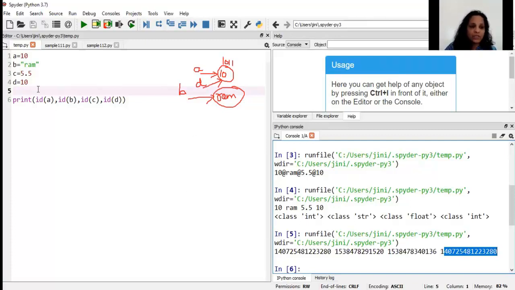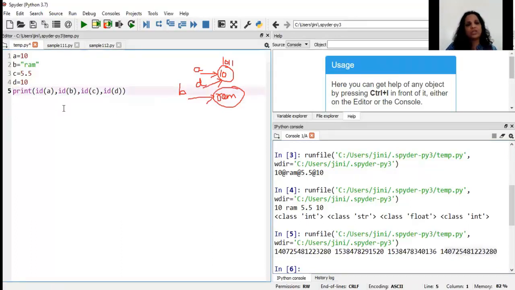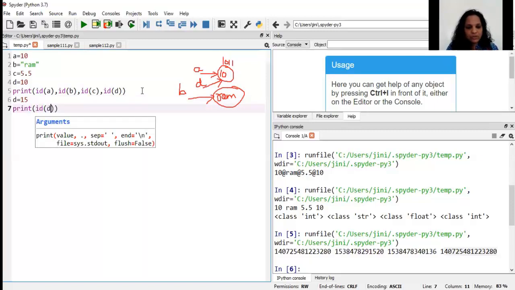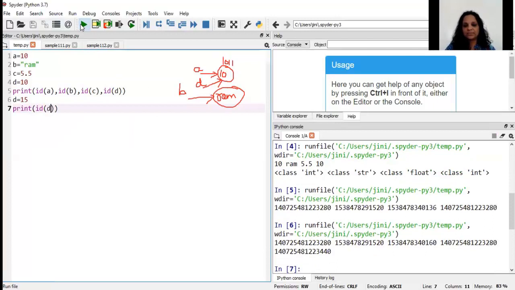After doing this, let's say now I say D is equal to 15. That means D is not referring to 10 anymore, and now D is referring to 15. Then if I say print ID of D, what does it show? Let's run the program once again.